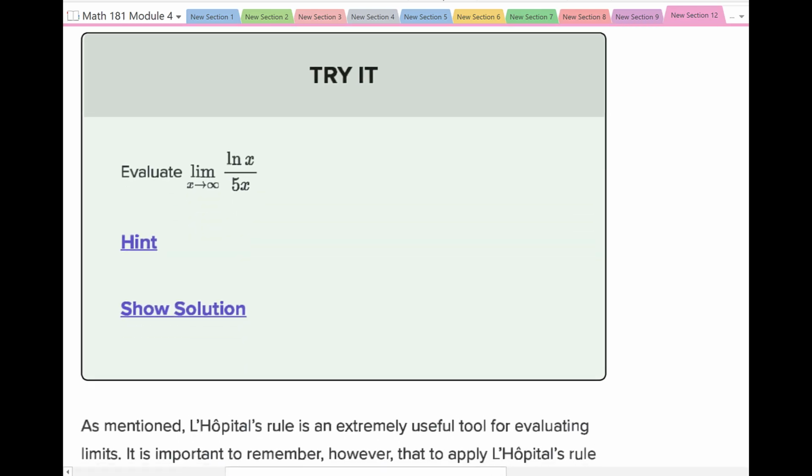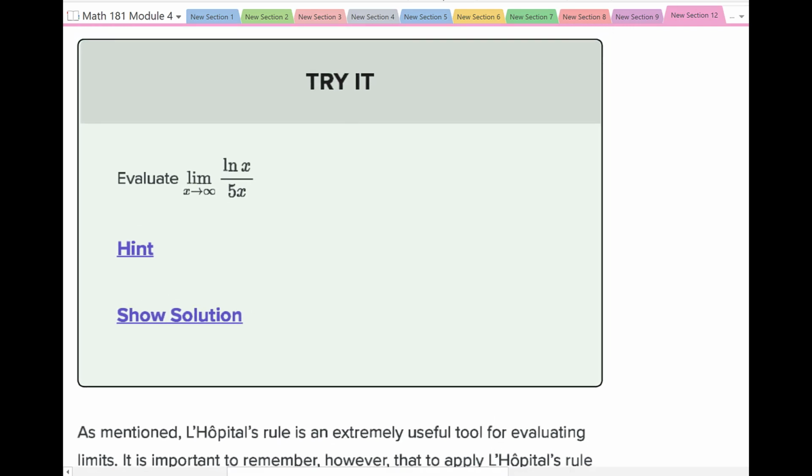Okay, let's see what else we have. Evaluate the limit as x approaches 0 of 5x. So, same thing, infinity over infinity. That's what we're going to have. So we'll apply L'Hopital's rule. Why my h's get funkier and funkier. Limit as x goes to infinity of 1 over x over 5. So you can think of this as limit as x approaches infinity of 1 over 5x. So that's going to be 1 over infinity, which is 0.